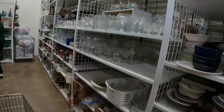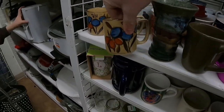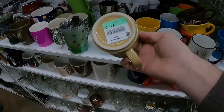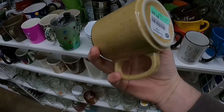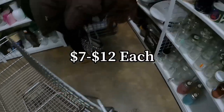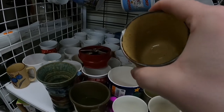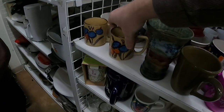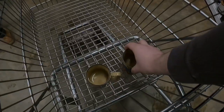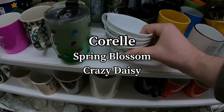Up first, I found some Ota Gary coffee mugs. These sell really well in my booth that I rent in an antique mall. They're a dollar a piece — kind of high because I always find these at garage sales for like 25 cents a piece — but I sell these for like seven to twelve dollars each. This one had a chip so I left it behind, but this one was in really great shape. Two dollars into probably about sixteen — I think that's pretty good.